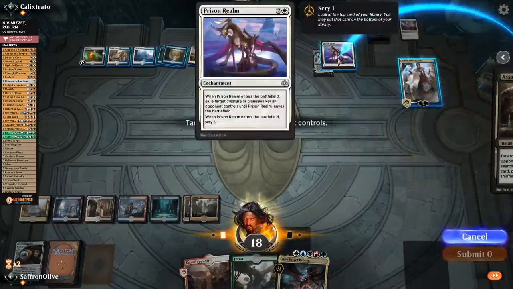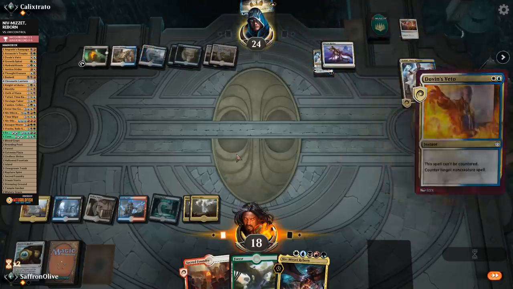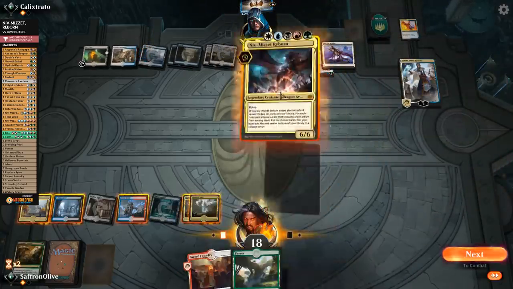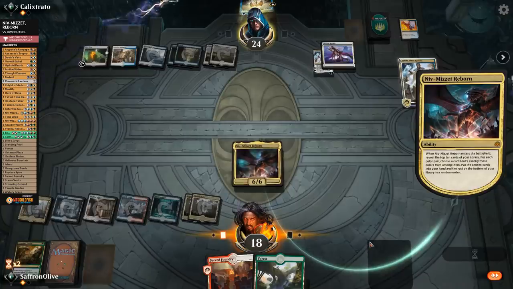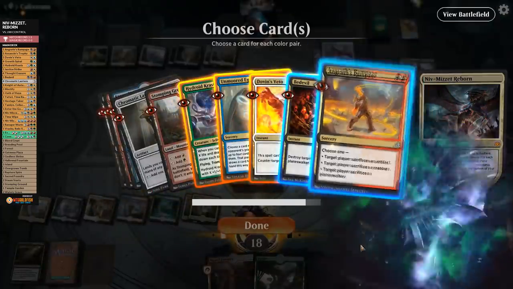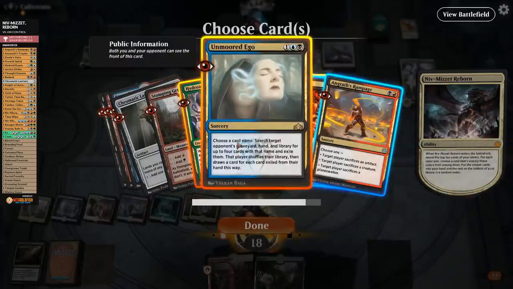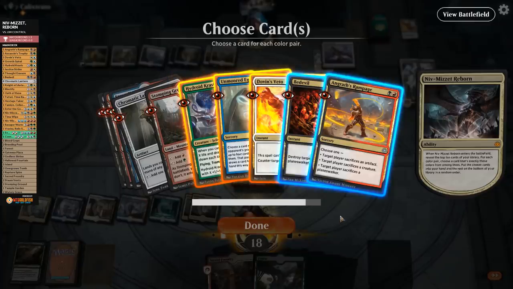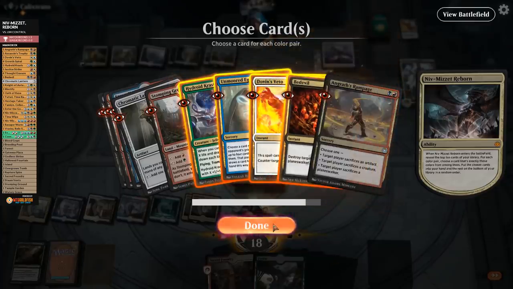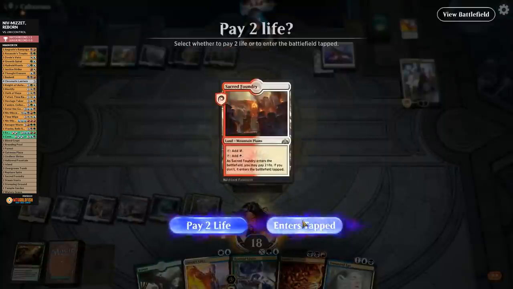Which is blow up Prison Realm. Opponent has a counter. That's fine. Niv. Hope for some hits! How many do we draw this time? Okay, so we will take Simic, Dimir, Azorius, and Rakdos. Seems fine in this control matchup. Play the land, pass the turn.